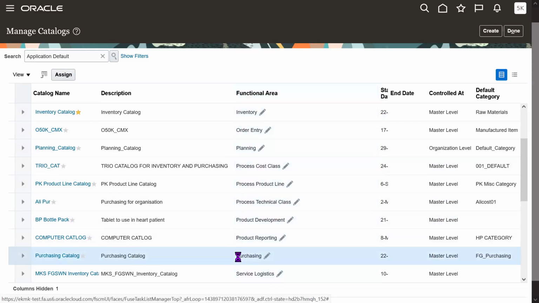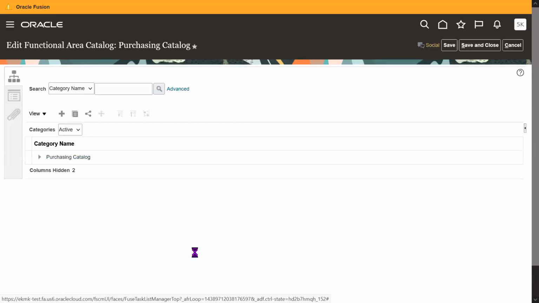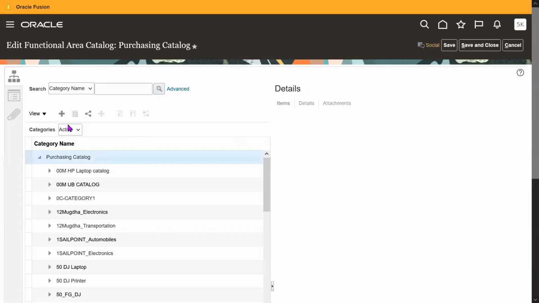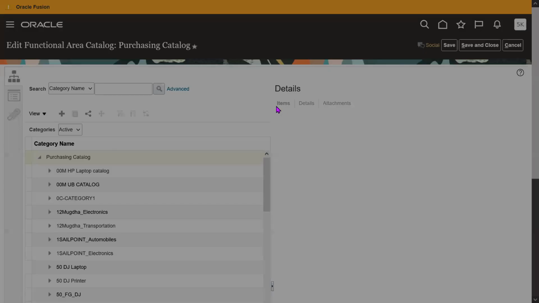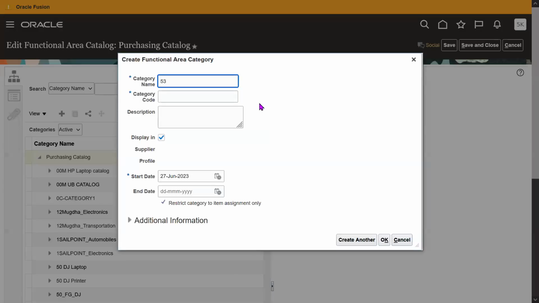That's why we'll pick up the existing catalog which is assigned to the purchasing module, and I'm picking it up for our practice. Under this catalog, I'm going to create my categories. I think it will not allow me to create the same category here again.